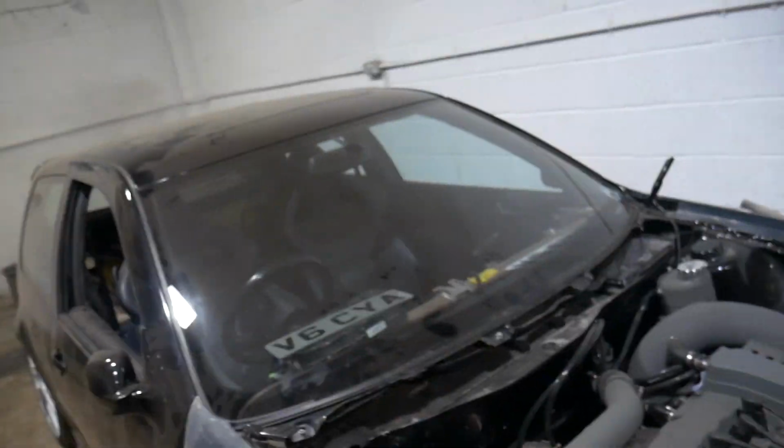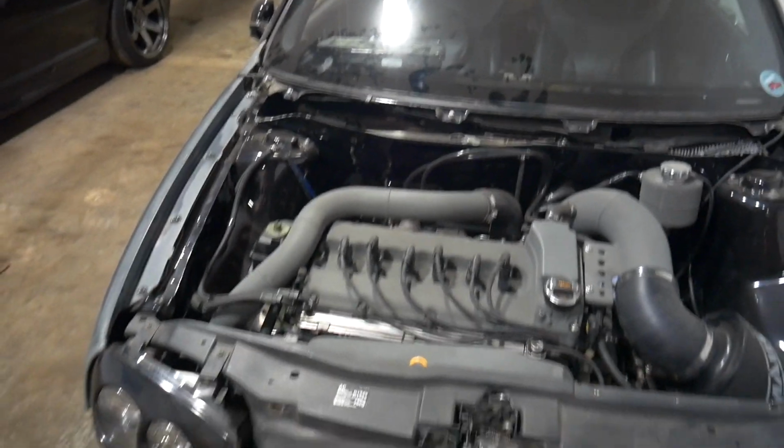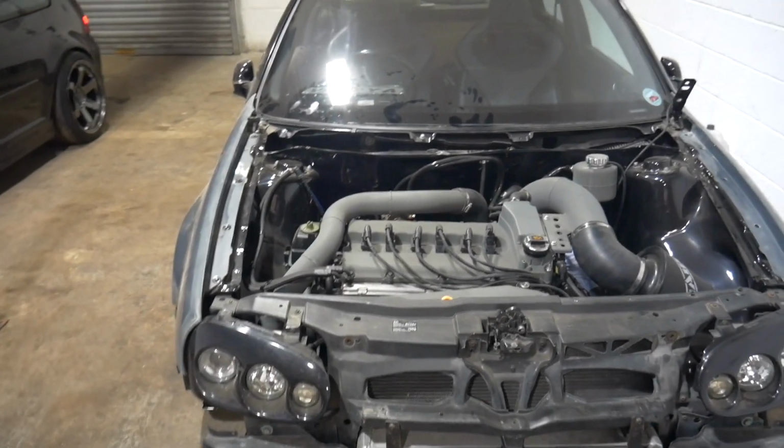And if we go over to the car now, fingers crossed it will actually start. It should start, because I've had it running anyway. So yeah, fuel pump. Oh, it's pumping then. So, up and running.